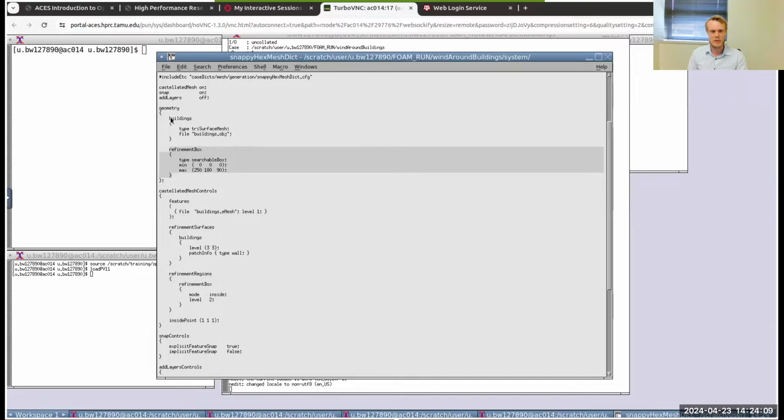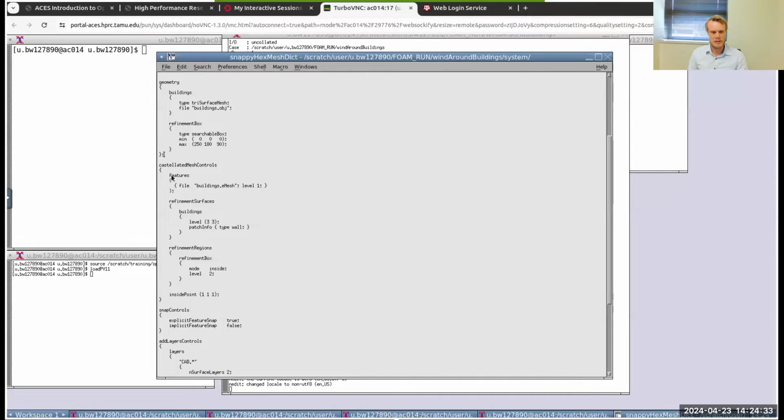So this geometry section doesn't specify anything to do with refining per se. It specifies geometry. So we say that we have buildings here, and then we have a box, and we want to refine to the surface of the buildings, and we want to refine everywhere inside a refinement box.